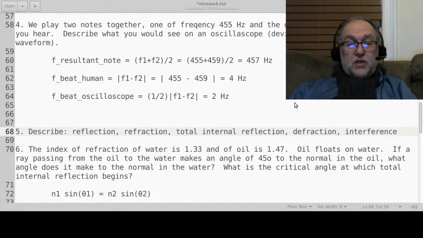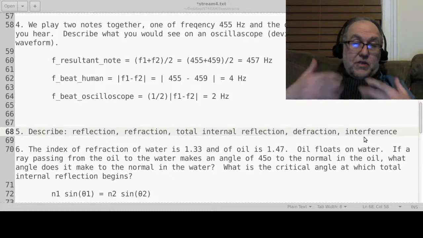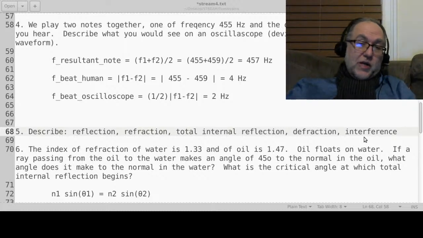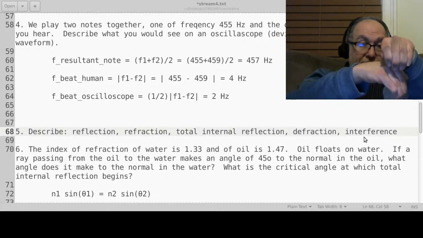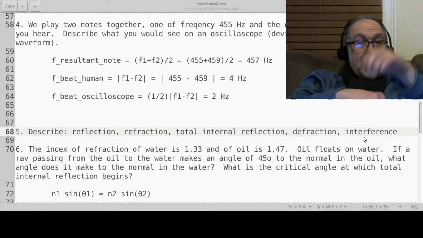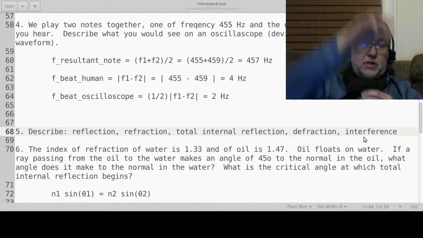And then finally there's interference. For interference, you have to have two or more sources. Each source is producing a series of crests and troughs. And whenever you're in a region of space and a crest from one source meets a crest from the other source, the two crests kind of help one another and they make a bigger crest.